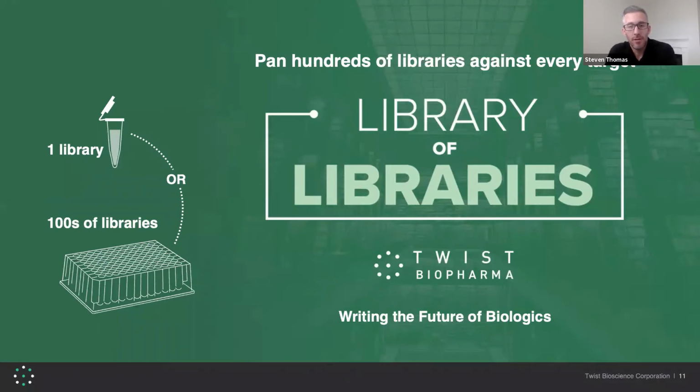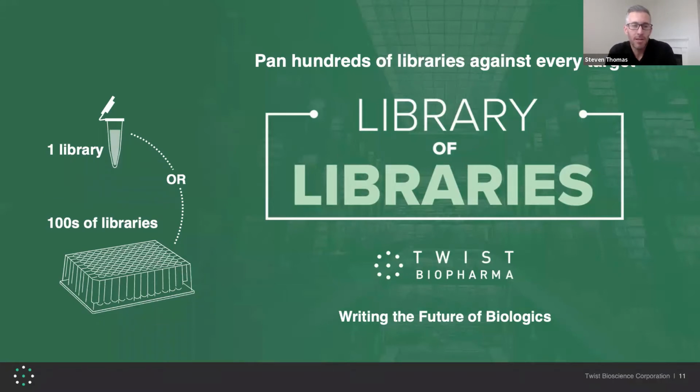So this is really the vision of Twist Biopharma. As you may be aware, there are lots of other synthetic libraries available and companies that use those libraries to discover antibodies. However, it is traditionally very difficult, time-consuming, and expensive to build libraries to high specification. So what you typically see is companies will rely on one library that they continually go to over and over again to pan against whatever target they might be interested in.